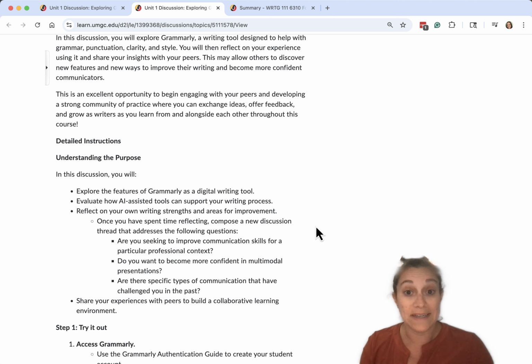So what are you doing now for a job, or what are you doing in the future? How are these skills, what are you looking to do improving these skills? You want to start to think about this too if you want to be more confident in this multimodal presentation. It's something too that we're going to look at.